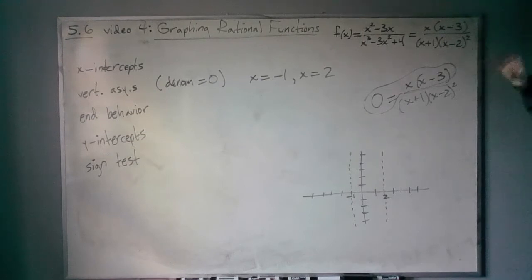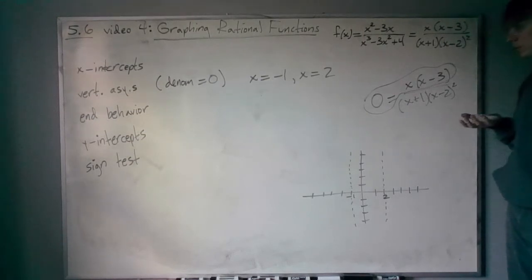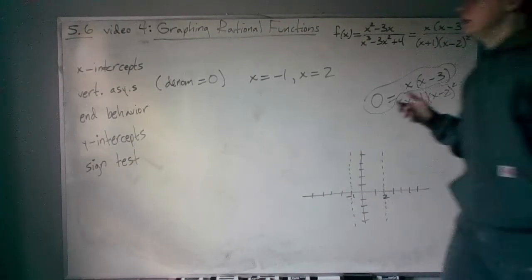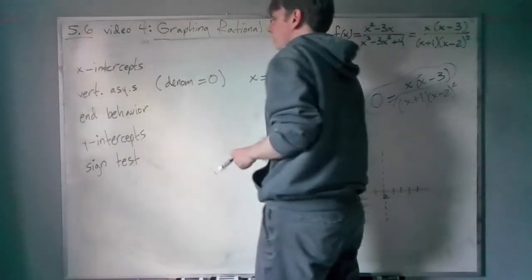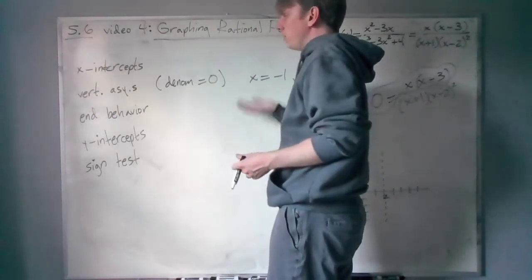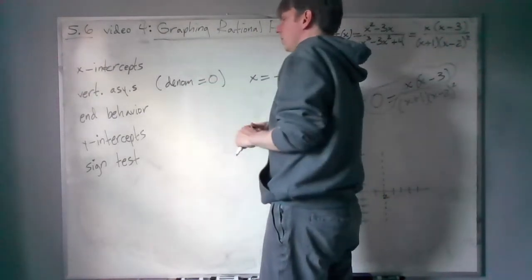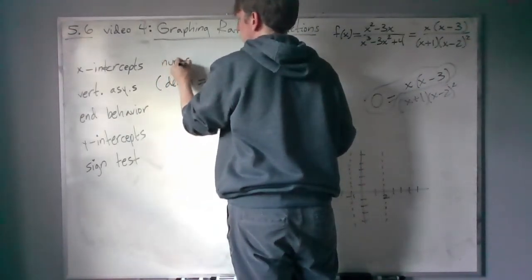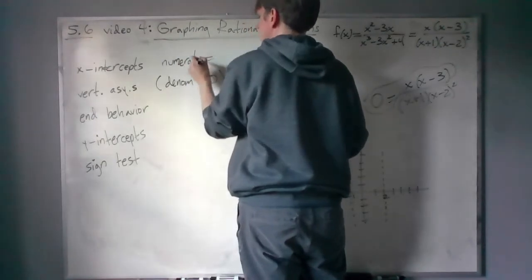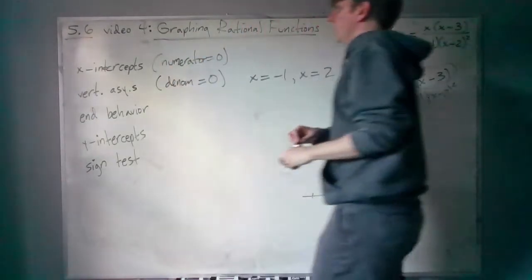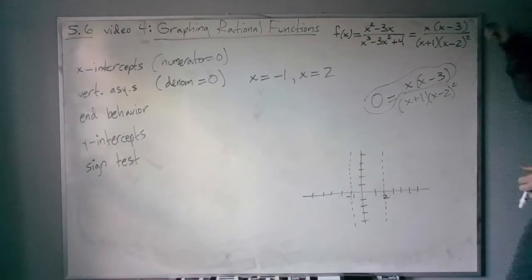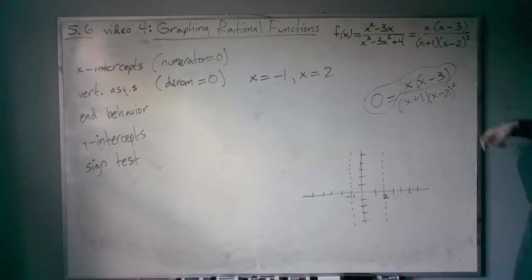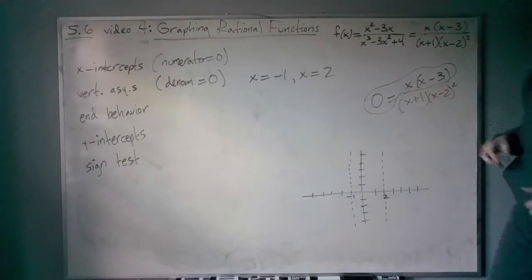And so this is a little different from what we're used to for polynomials. We just look at all the factors in order to tell what are the x-intercepts. But now, since we have both numerators and denominators, if the denominator was 0, our function would be undefined, it wouldn't be in the domain. That's not going to be an x-intercept. The only time we have x-intercepts is when the numerator is 0. And again, we should be able to just read this off from the factored version. x times (x minus 3). If x times (x minus 3) is equal to 0, then either x is 0 or x is 3.